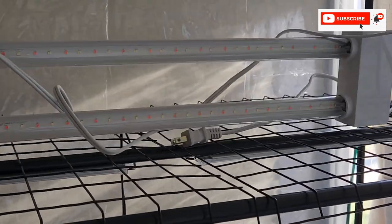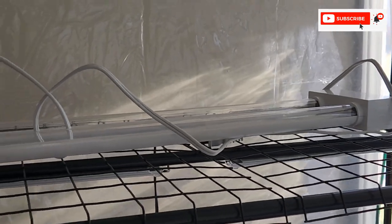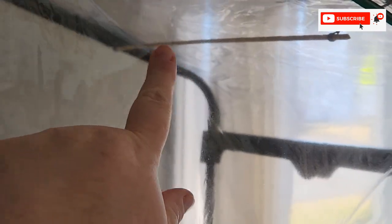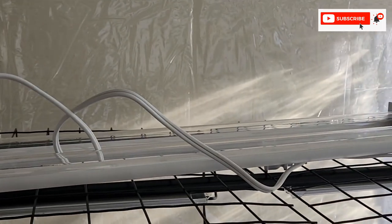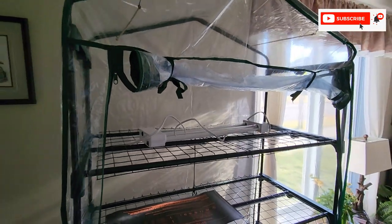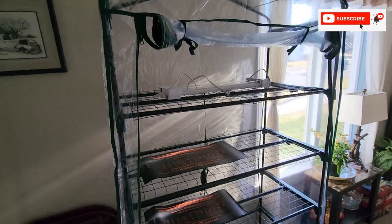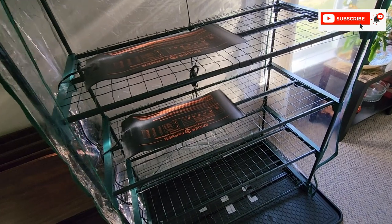Nice big two bulb grow light. And I do have something rigged up here. I don't know if you can see it. Okay, so I have some wood pieces strung across the opening on both ends. There we go. And I can hang that up, but I don't want to get into that today. This greenhouse is 5 shelves. It's 3¼ feet wide.